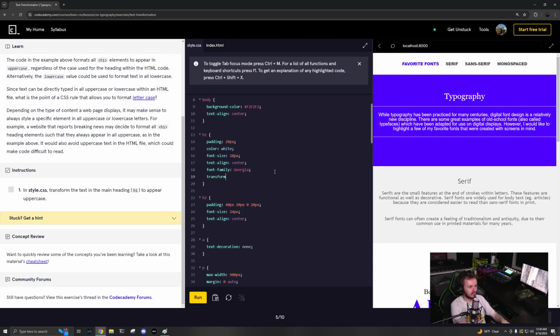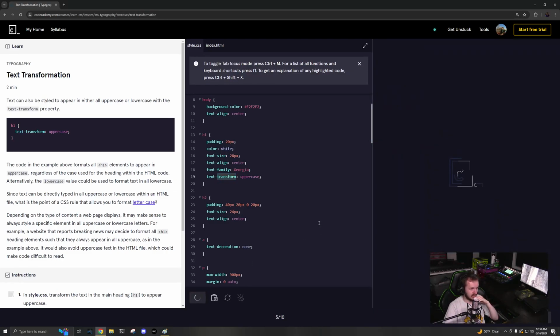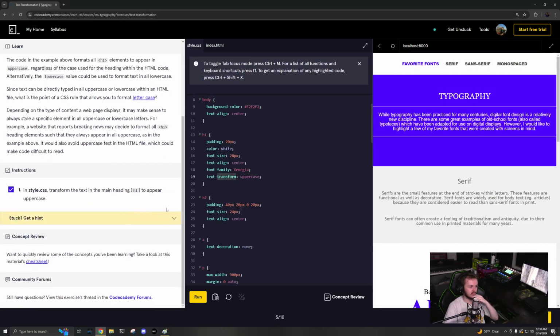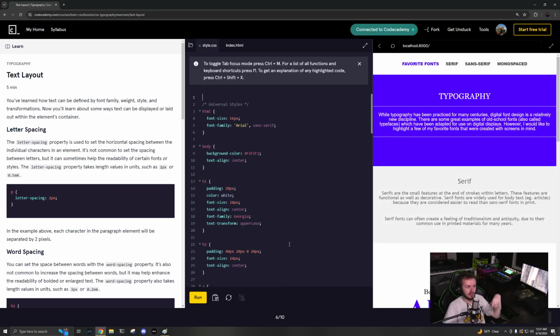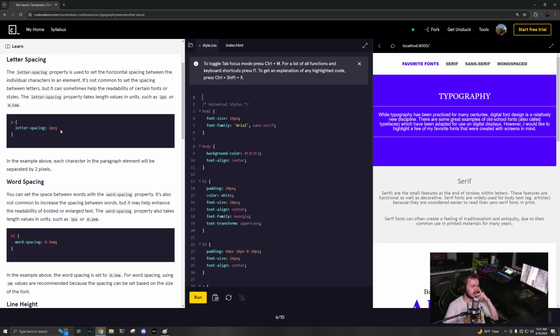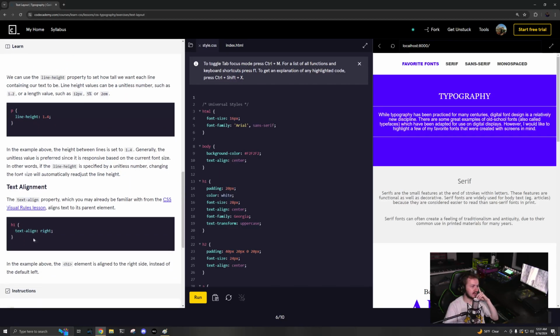Transform. Maybe it's not transform. Is it transform? Text transform. Transform is another property that will allow you to change the block style to being different things. So if you want to transform and then translate it by 50%, 50%, it'll move it over so that the center of it is where the top left corner will be, that kind of thing. You can transform and augment the shapes of things. That's kind of cool.